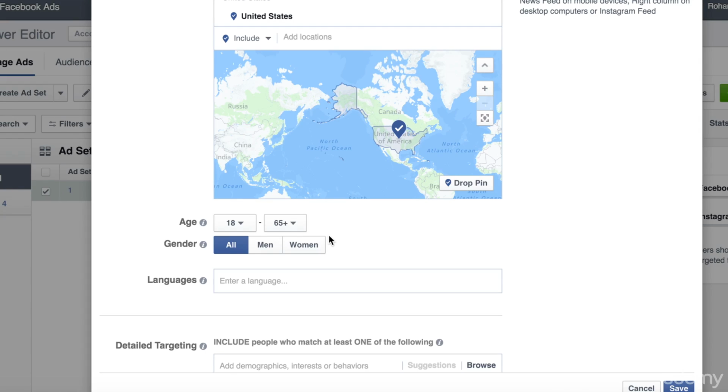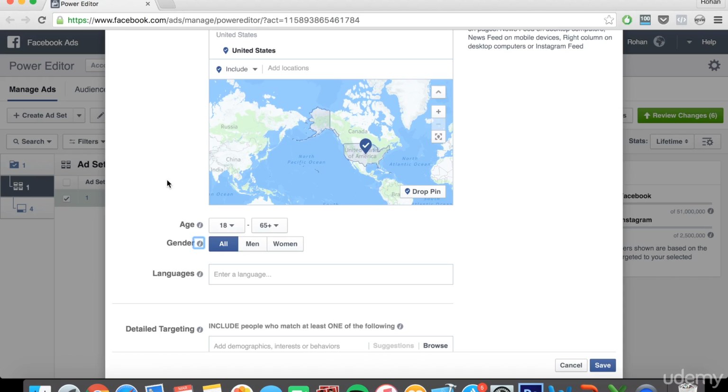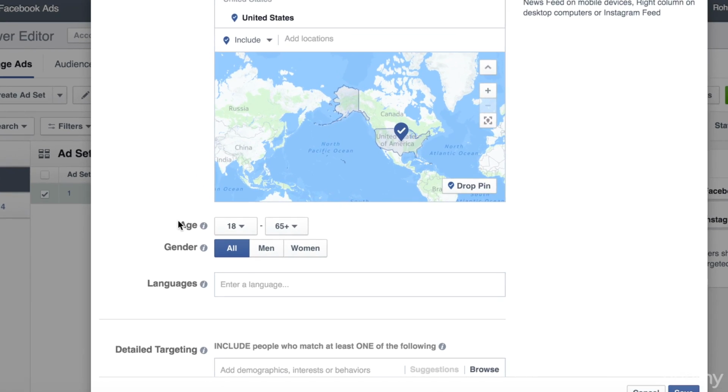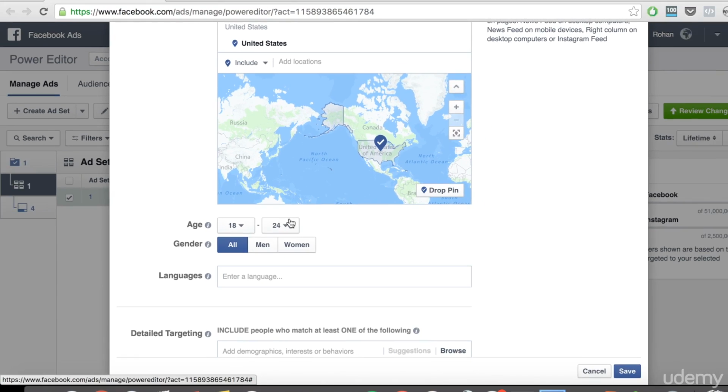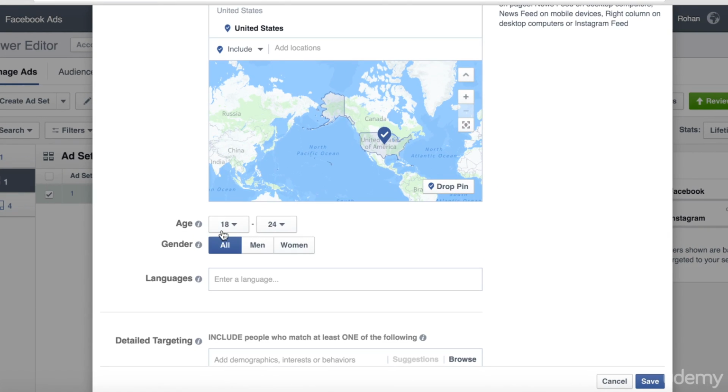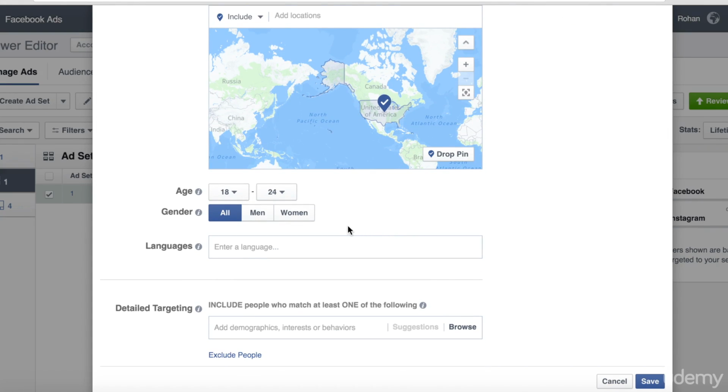Now, since I'm trying to sell a laptop case, I'm going to assume that my target audience will be between the age of 18 and 35. So I won't just basically target the exact age category from 18 to 35. I will split test again. And how will I split test? By simply selecting 18 to 24 over here, and then I will be creating a different ad set where I will be selecting the age group of 25 to 35. And this will just basically give me a much better insight as to who my target audience is. So as I said earlier, guys, testing is really crucial.